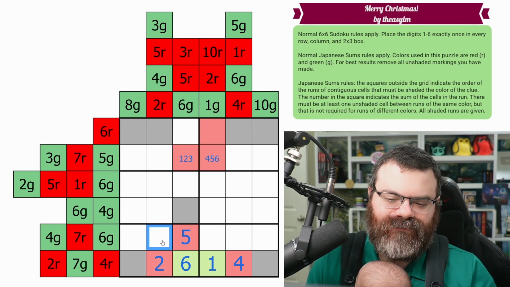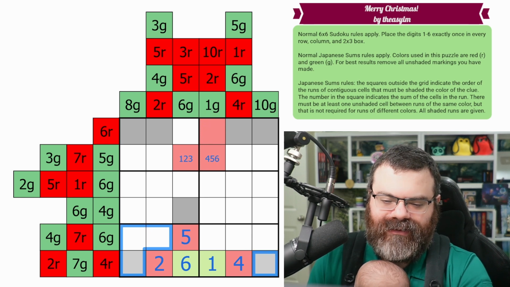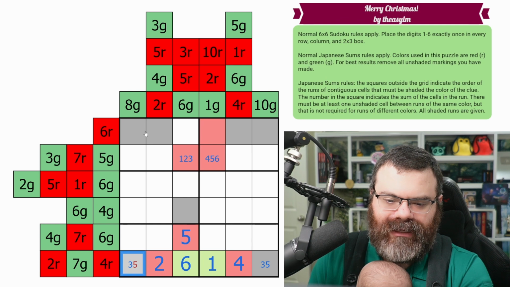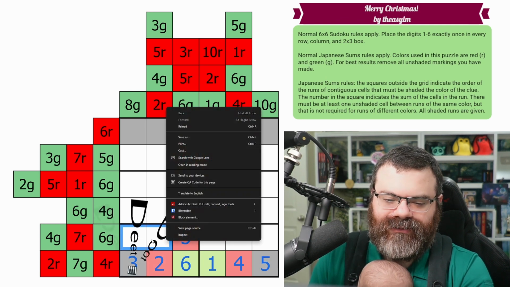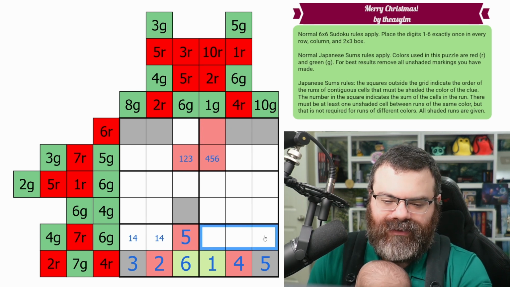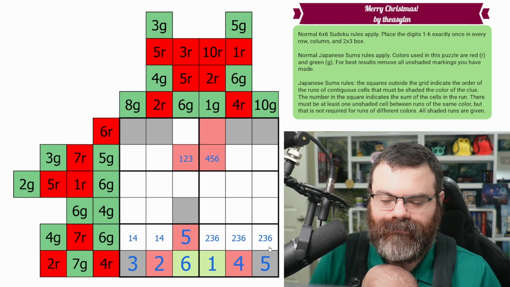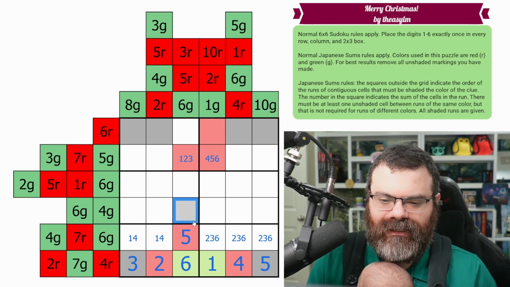Okay, so now it's tempting to say this is just a 4, but I can pencil that these 2 cells are only 3, 5. And we can finish that. That's a 3. That's a 5. These, oh, we have a deadly pattern in the corner. Very nice. This is a 1, 4 pair, and then this is 2, 3, 6. Okay. So this is our 5. Our 3 uses some of these cells, and the rest are gray.